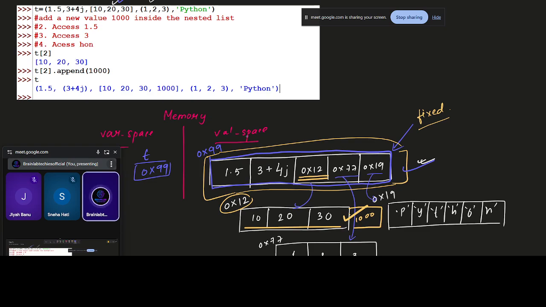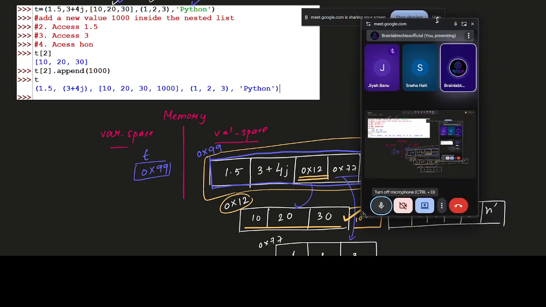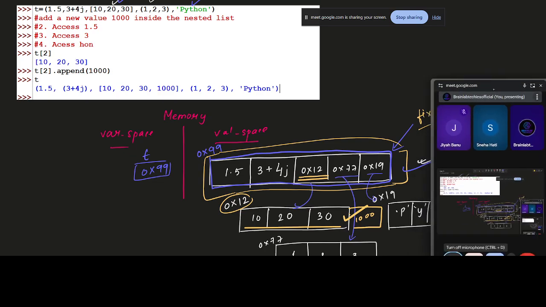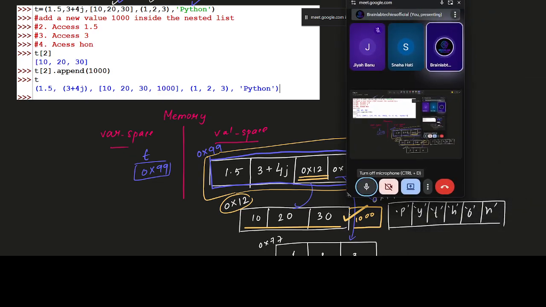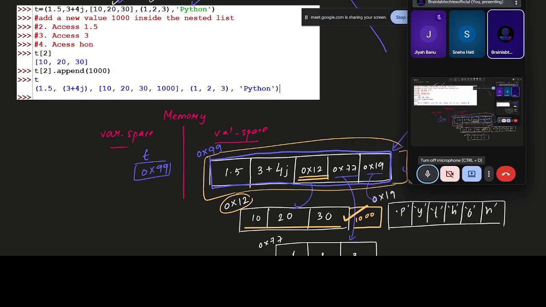If it is a string, can you change? Obviously no, because a string itself is an immutable data type. Getting my point? It's a little bit complex if you think, but if you know the basics, this is the thing you should realize. It will give you the clarity.